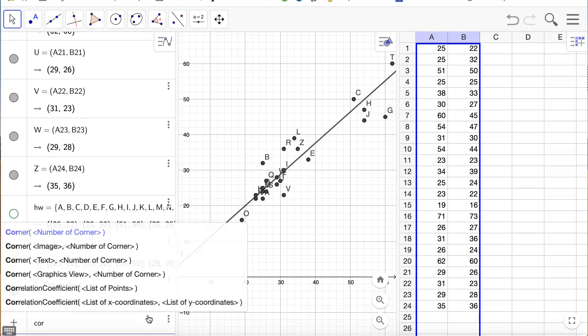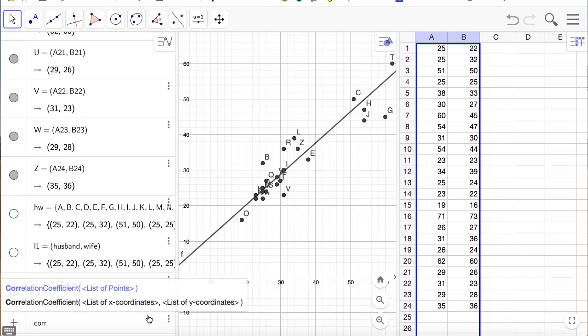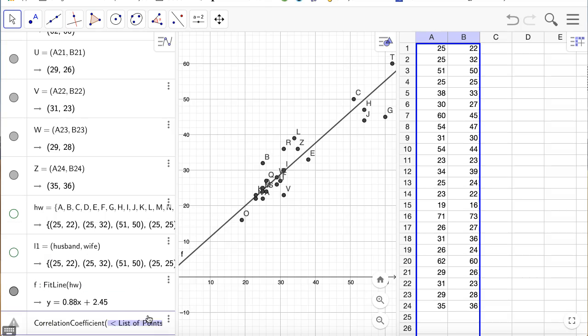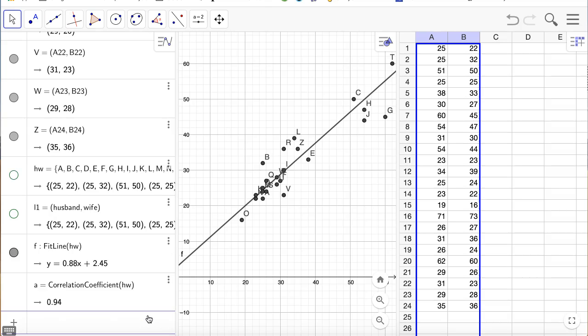If I wanted to find the correlation coefficient, the correlation coefficient of HW is 0.94, so that is a very strong linear association. And that gives you just a little bit of what we can do with data that we type in or paste in, and creating lists of points and doing a regression analysis.